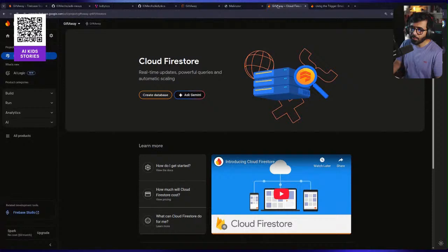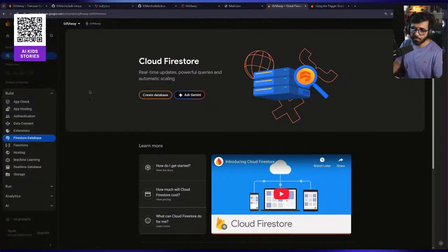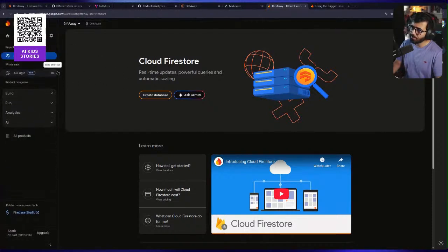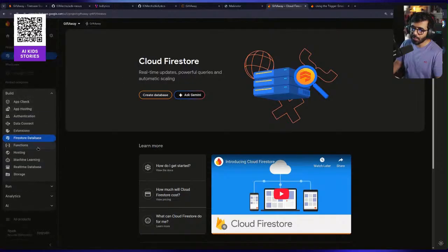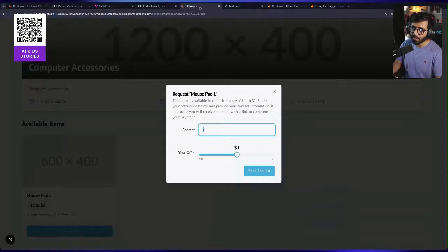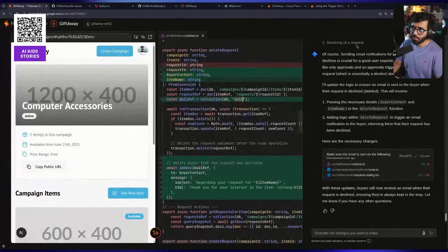So if I go back to my project here, you're gonna see that in the Firebase, wait, why don't I have a database here? Oh, because it's not running in production. That's why. So I can't really see it, and I can't switch to the other one to show you.